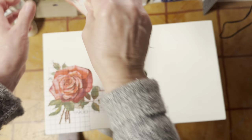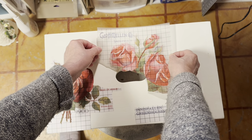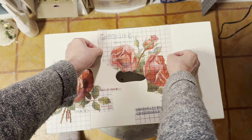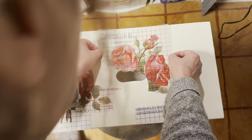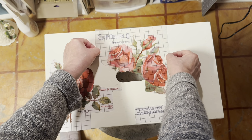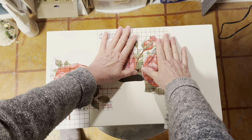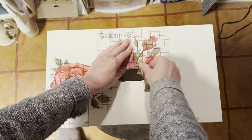And then, very carefully, you don't want to put it down all the way until you have it right where you want it and that it's straight. Pardon my head, guys. I have to get in here just to see if I have it where I wanted it. I'm sorry. All right. And then we're going to press it down.